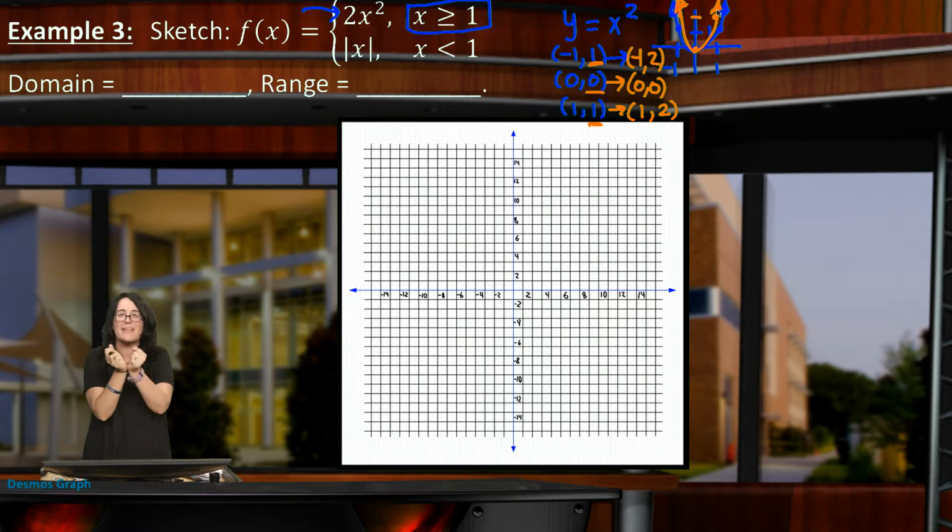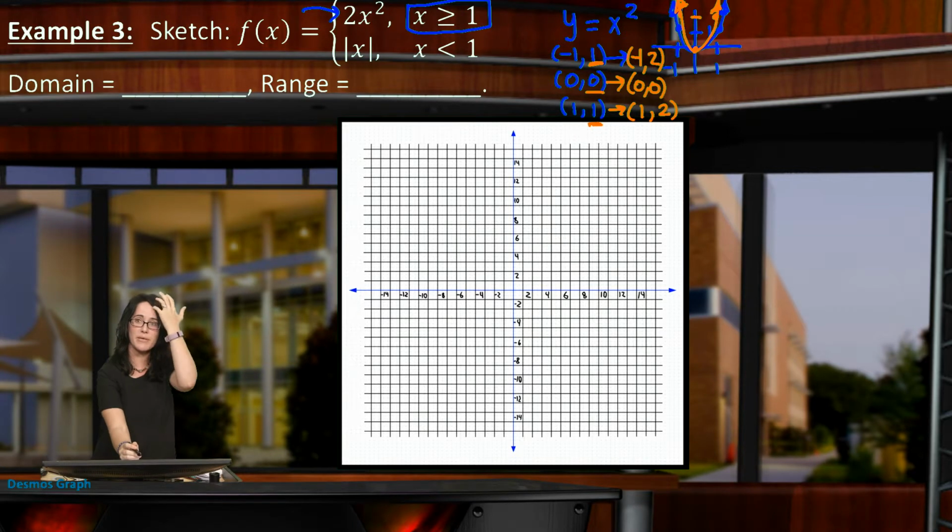So this graph is growing a little bit faster, and had the coefficient of x squared been a number like 1/2, less than 1, it would have grown slower. It would have been what we call a shrink instead of a stretch. Okay, so what's happening in our piecewise function now that we've reminded ourselves of what kind of piece that was, a parabola? Well, we're only allowed to be that parabola when x is greater than or equal to 1. So that means part of that graph is not important to me, right?